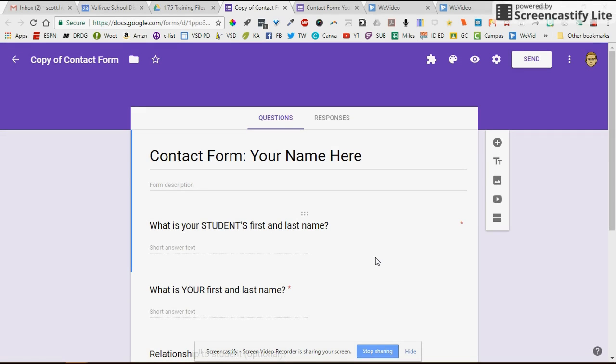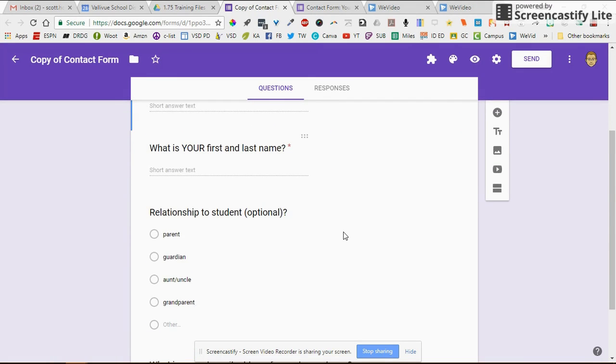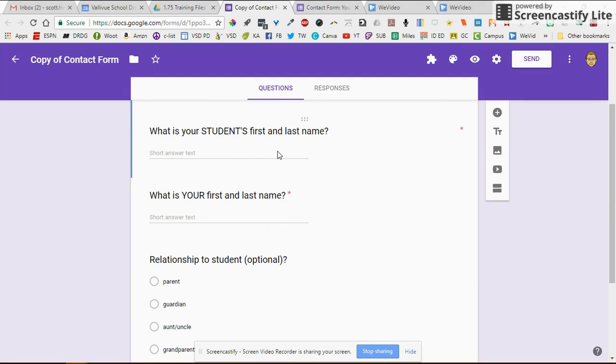One of the first things you'll need to create this form that you use to send student feedback is information about your students put together with their parent or guardian's contact information. One way to do this is through a Google form that is set up like this, where you ask what the student's name is, be specific.